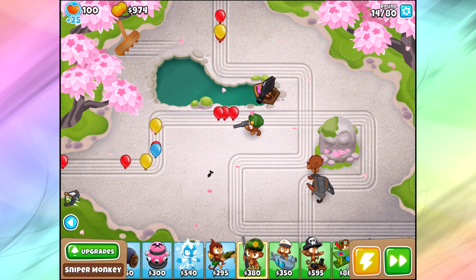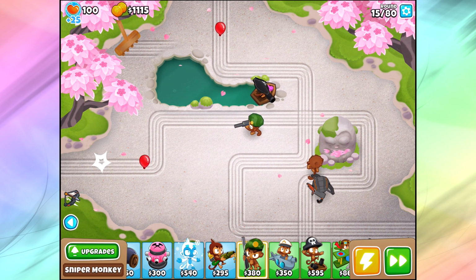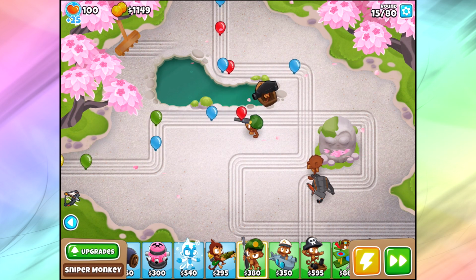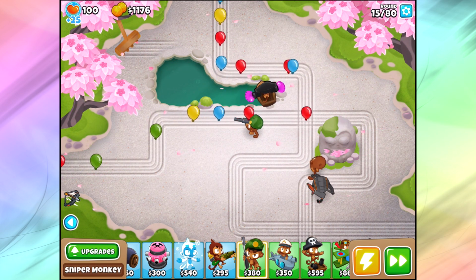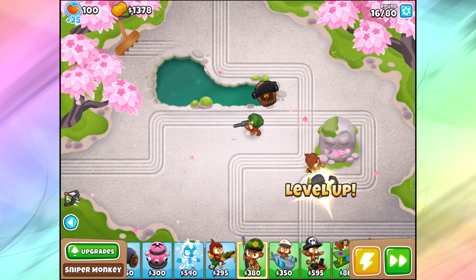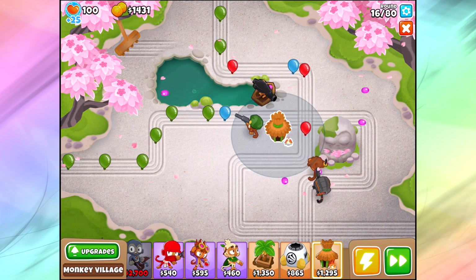But anyways, what we're going to do is try and get you guys set up over here to beat this pretty reasonably easily. I know we're only on hard, so we're not playing an Impoppable or anything like that. If we do play an Impoppable, we're probably going to have to try and do some banana farms and stuff like that. But as we currently have it, it's not bad at all. So let's get our monkey village going.